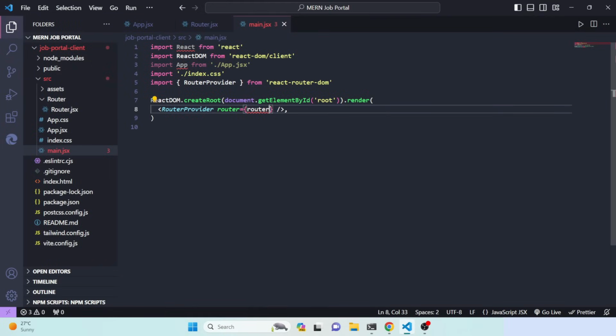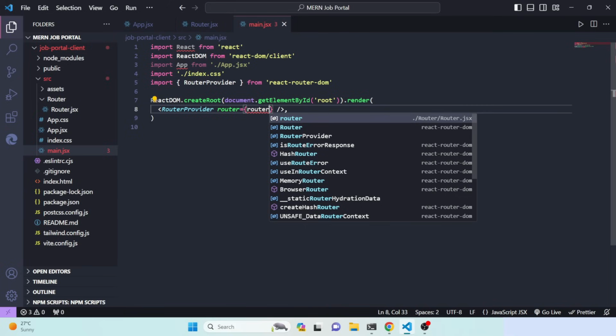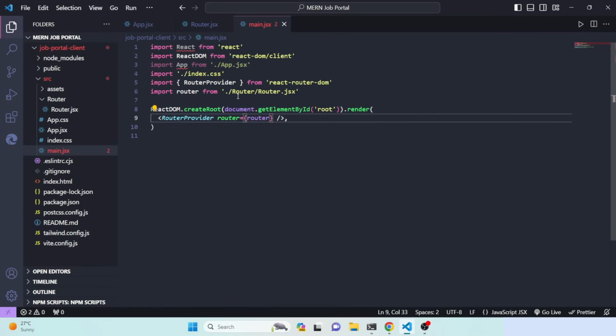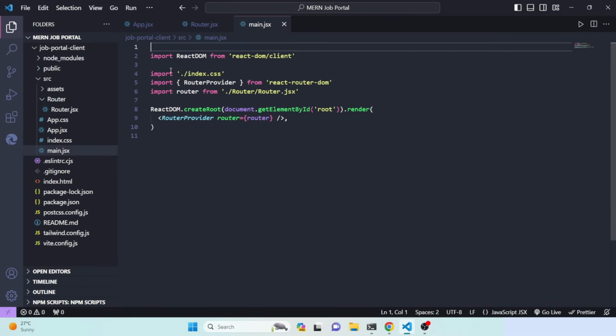Let me check. Okay, you can see ./router/router.jsx, that's it. Let me press enter. So this is imported. App is not configured, let me delete it, and this also.